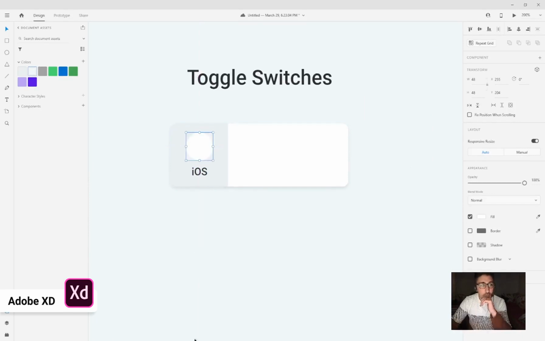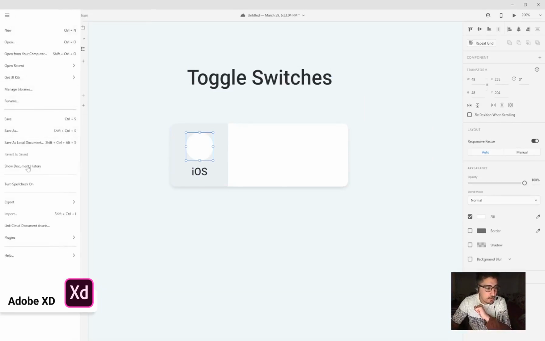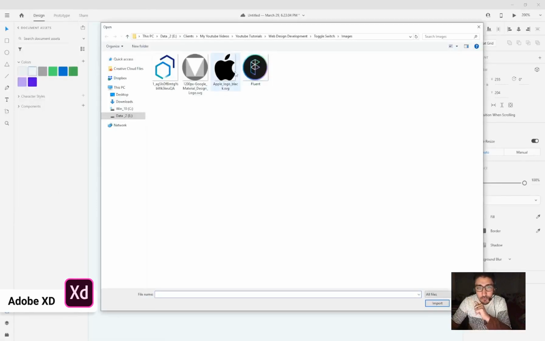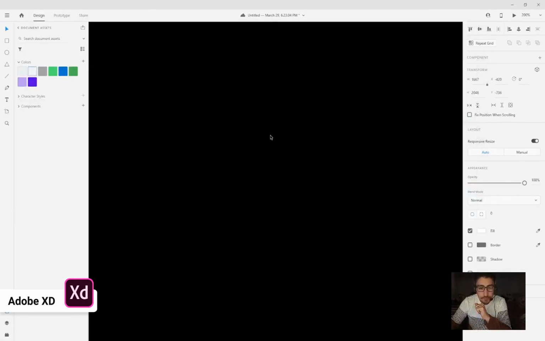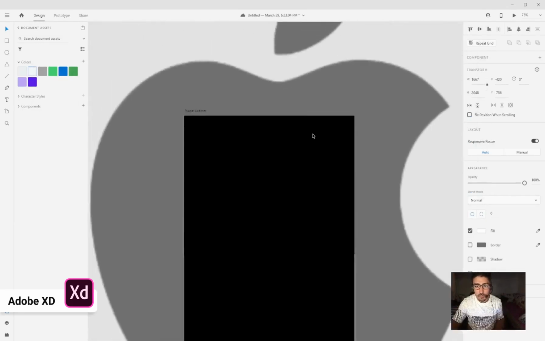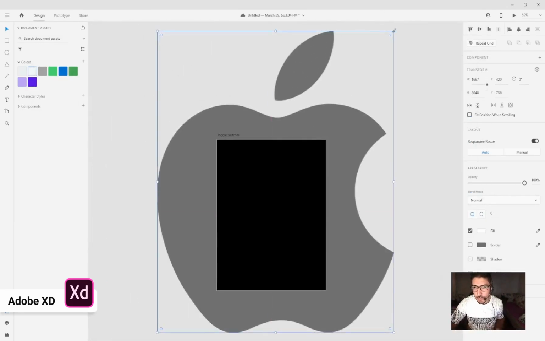Okay. Let's add the picture or the logo for the Apple logo. Apple. Wow, it's huge.